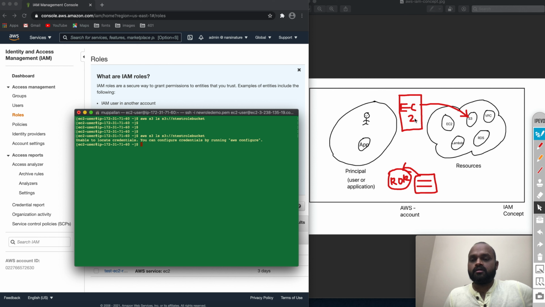And in this demo, we used one of those EC2 machines, which was already created. First, we tried to access S3 without attaching any role to it, and we got an error, right? We got 403 denied. Then we attached this role which has S3 permissions, and we tried to access S3 and we were successful. So now we know how to use a role.